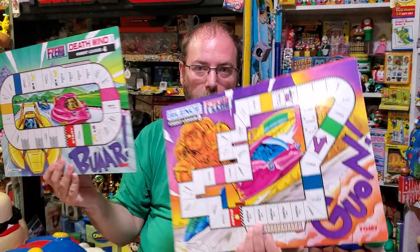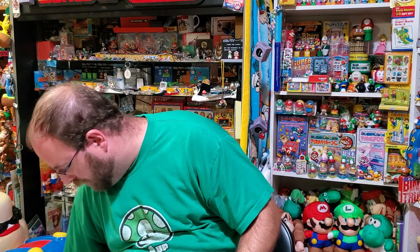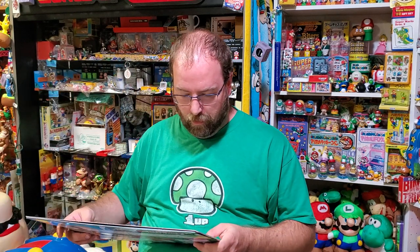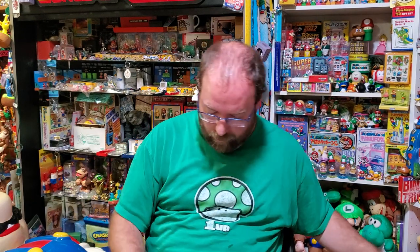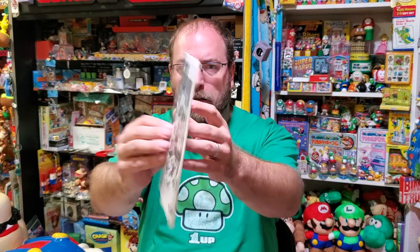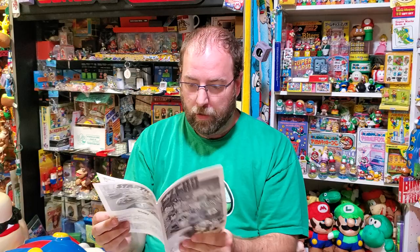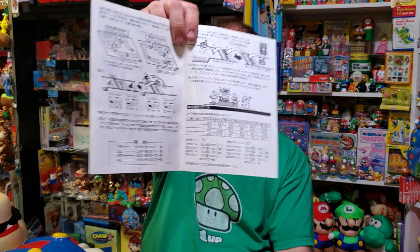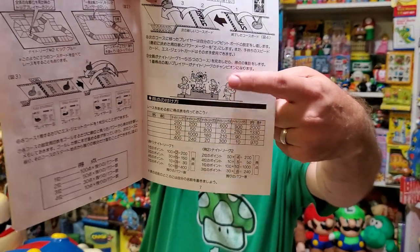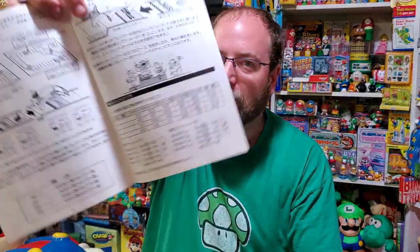The art on here is fantastic. Not sure if it was made just for this or if it was in the manual — though it seems awfully big to be in the manual. Speaking of the manual, here's the manual for the board game, with details about what you're supposed to get, pieces, and so on. There's a nice little illustration there with Samurai Goro kicking a rock. That's Samurai Goro. That's awesome.